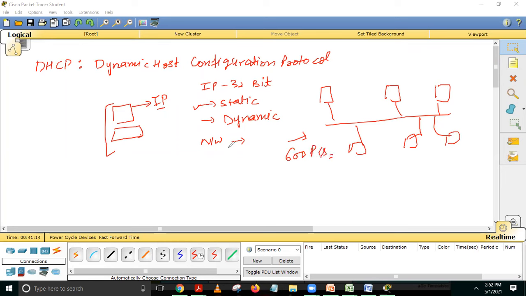Practically speaking, it will not be easy for the network administrator to assign 600 IP addresses manually to all these devices, because when you do anything manually, there is still a chance of error, right? We may make some typing mistake. We may come across a case where we assign duplicate IP addresses to multiple PCs, right? So in all those cases, we cannot keep on using manual assignment of IP addresses.